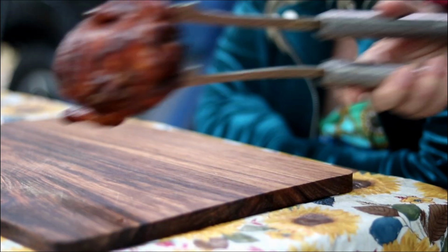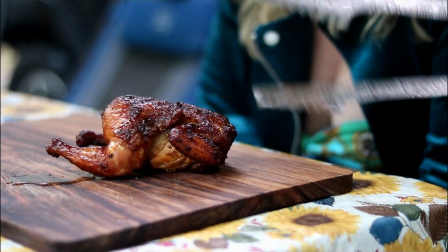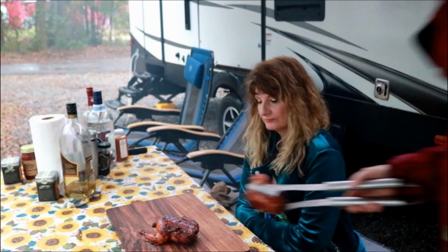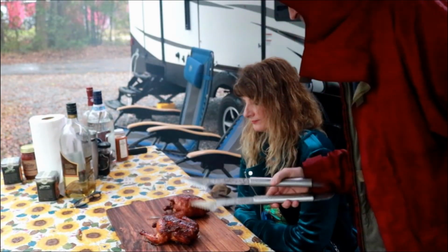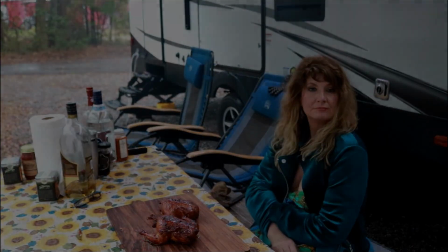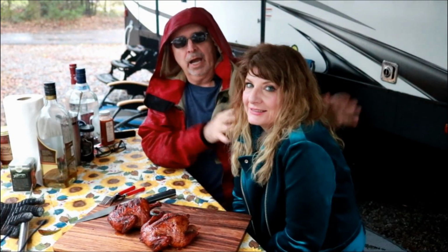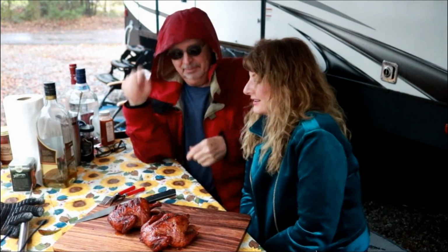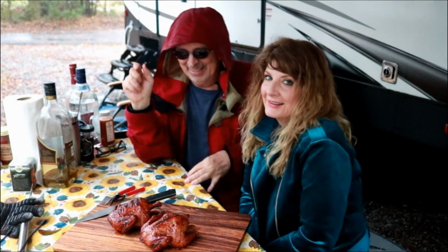Guys, it's pouring down rain. Got my camera equipment underneath the canopy here. I hope you can see that. It's getting cold. It's raining. Look, I got a guest that showed up. Weather has turned out crappy. You probably hear the rain in the background. Cornish hens look good though, don't they?